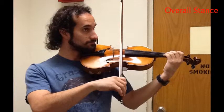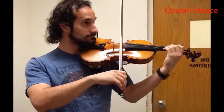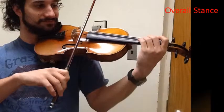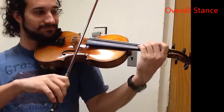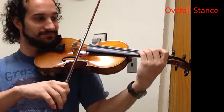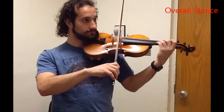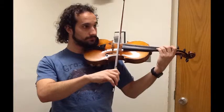Is there anything wrong with your overall stance? Are your feet properly balanced on the ground so that you are rooted and not making any strange movements while playing? Are your feet or legs crossed? Are you tensing up any specific muscles in your core while playing? Are you only having a particular problem when you are sitting down or standing up? Do you make any odd movements with your body to try and express yourself that may be causing a strain on you and or your instrument? Are you standing or sitting up straight and breathing properly?